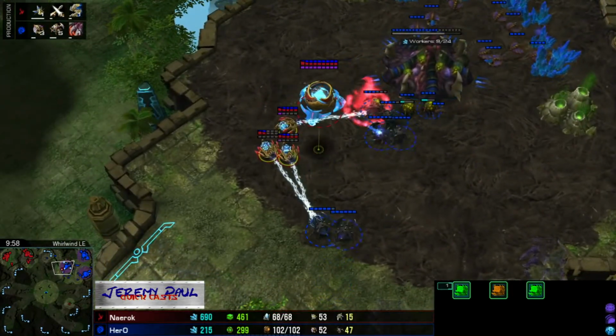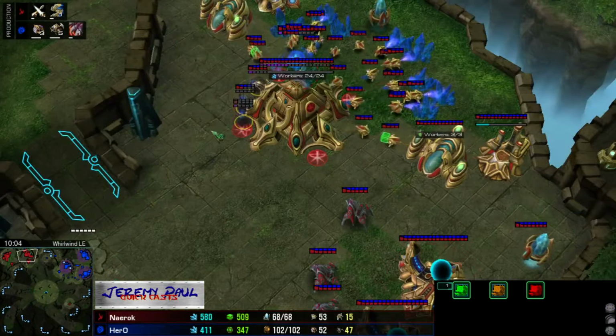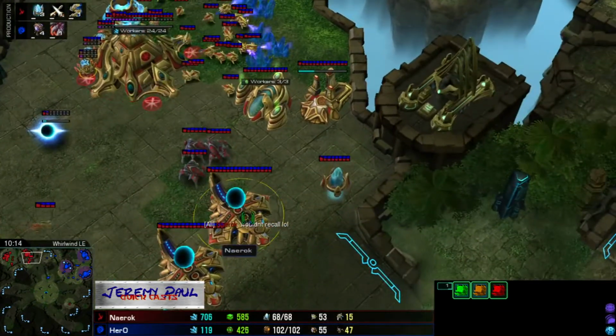Another sentry goes down, and the Zealot goes down, and finally he recalls out there. Should have recalled out a little bit earlier, I feel. But still, a good recall. Saved 3 of those 5 sentries, and really only lost the 2 sentries. The Zealots are refundable, basically. It's just minerals.